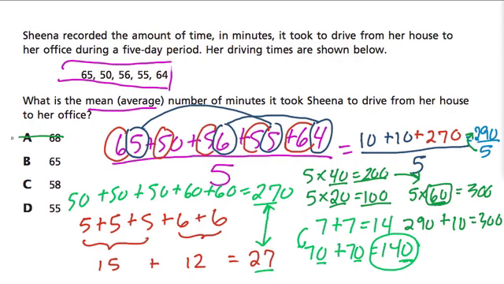So we can cross out A and B. Those are both larger than 60. But we need 290. So that's 2 less, since 10 is 2 less 5s than 300. So we don't need 60 5s, we need 58 5s. That's 2 less 5s than 60, and that'll give us 290. So 5 times 58 has to be 290.